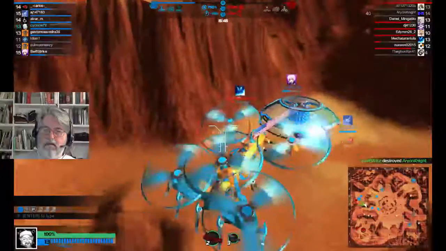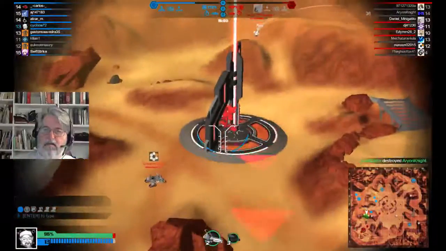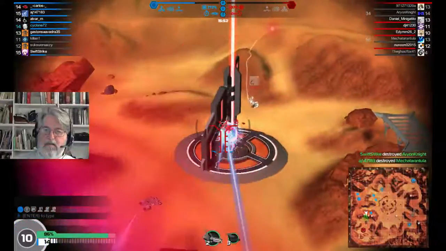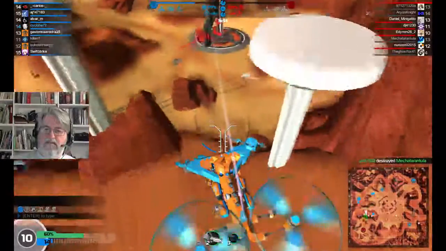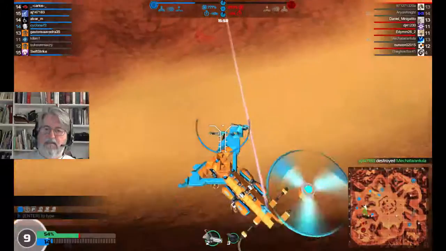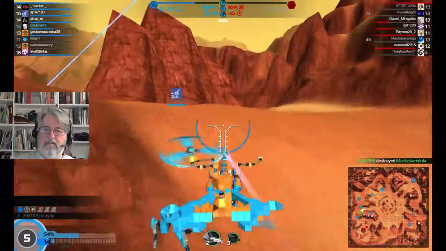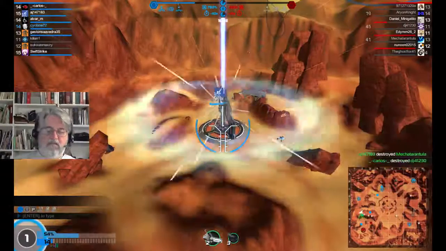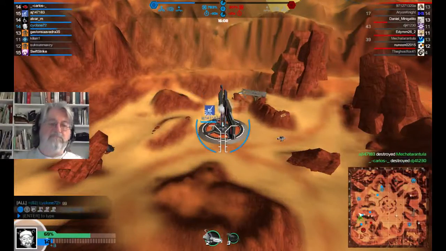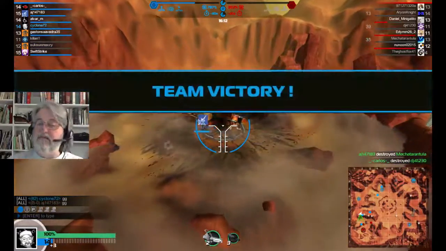Your team has captured the middle fusion tower. Your enemy's fusion shield has been deactivated. Your top fusion tower is under attack. Oh, he can get me now, though. Your bottom fusion tower is under attack. Spotted. Your bottom fusion tower is under attack. Good work, gentlemen. Way to go. I love it.